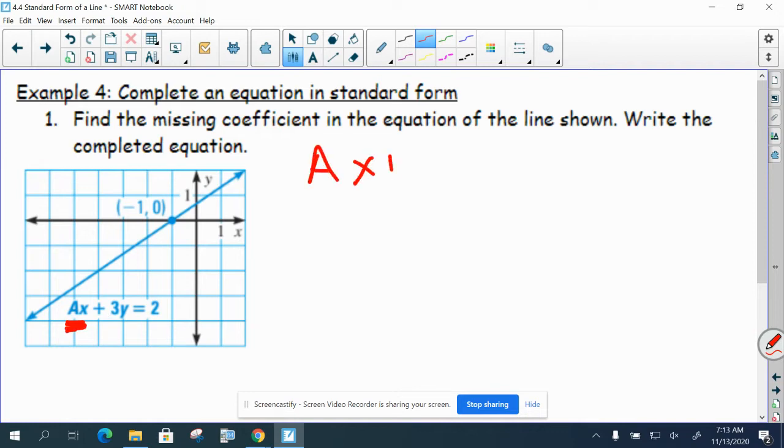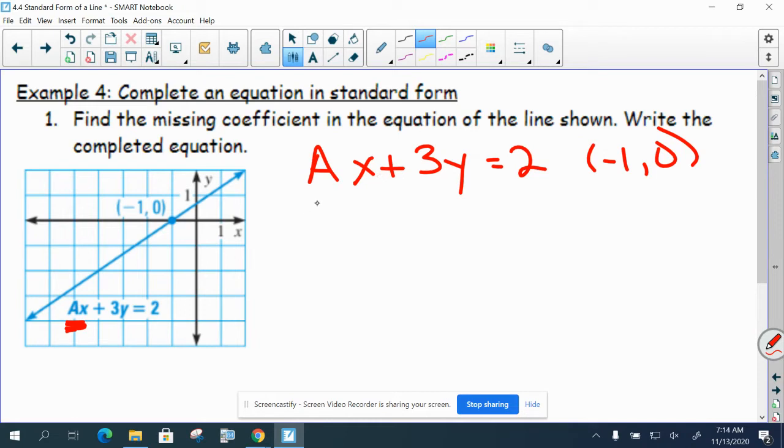Okay, so I'm going to just write down the equation that we have, and then notice that the other piece of information we have is another point on the line, which is -1, 0. So in order to figure out what a is, well, we have 3 missing pieces here, a, x, and y. But we can substitute in -1 and 0 for x and y, and then solve for a. So it's kind of like when you solve for b in y equals mx plus b, you plug in the point and the slope. So here, we're just going to plug in the point that we know.